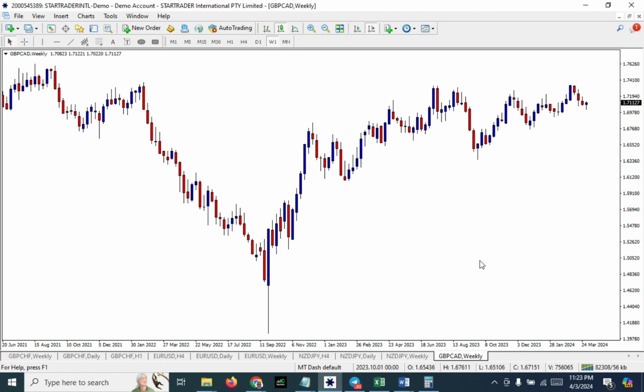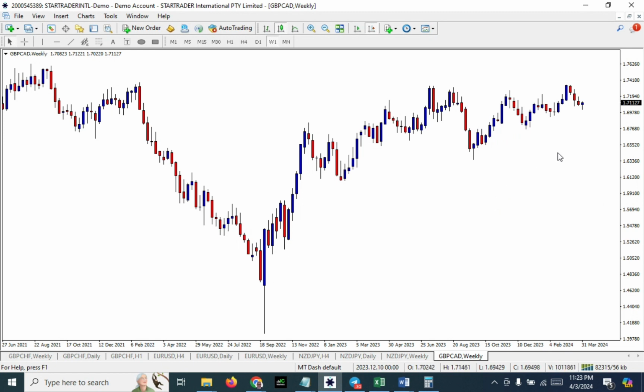So let's look at what is happening in this market from the weekly time frame. You can see clearly that this market is in an uptrend. So clearly we are in a bullish market. What we should be looking out for is an opportunity to go long on this currency pair. The next thing we're doing is top down analysis. That's my approach to looking for signals.